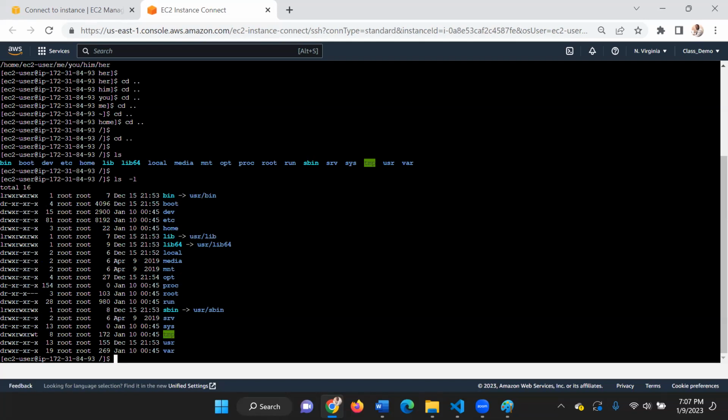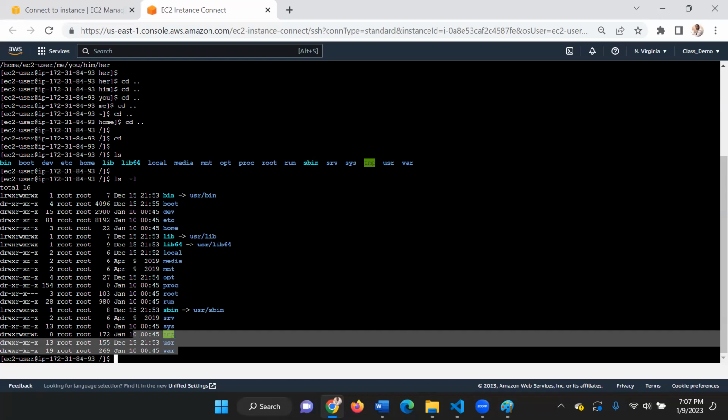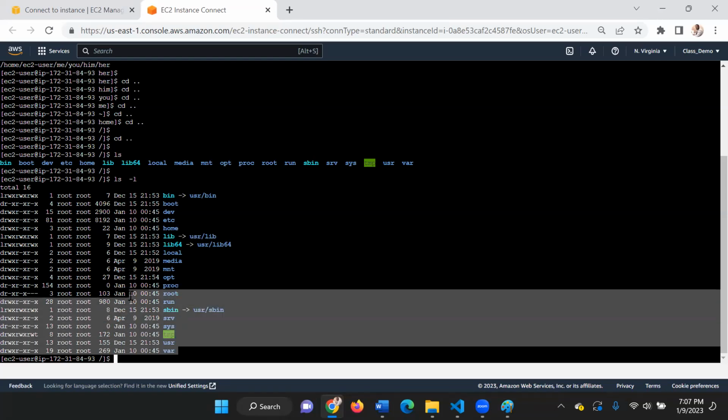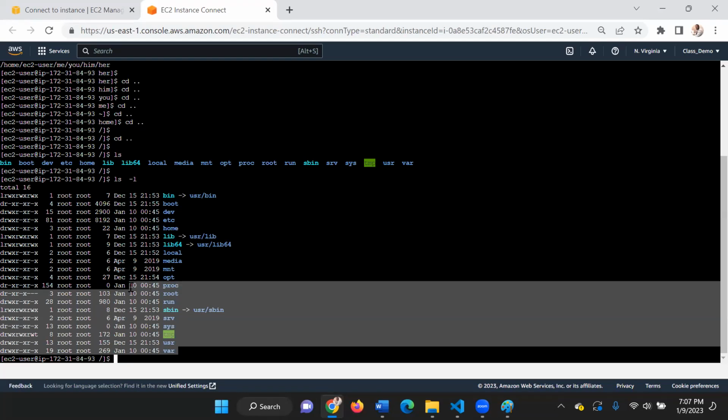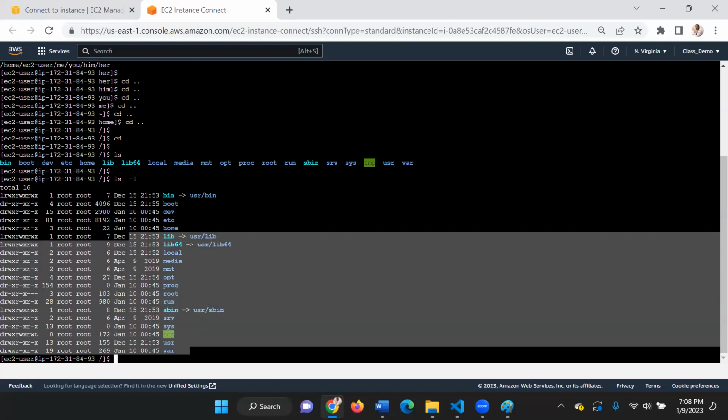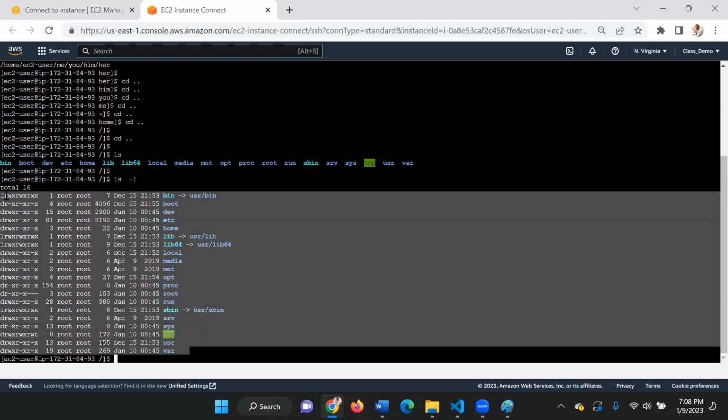All right. So it tells me that I have a directory called var, user, sys, srv, root, proc, opt, and so on and so forth. This is the hierarchy of the Linux directory.